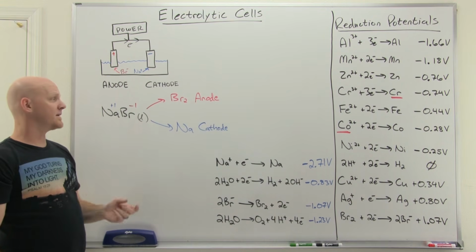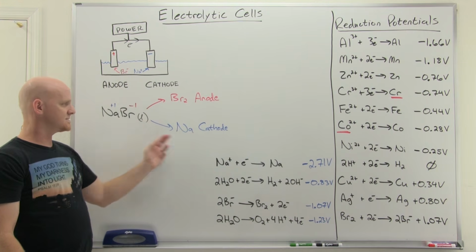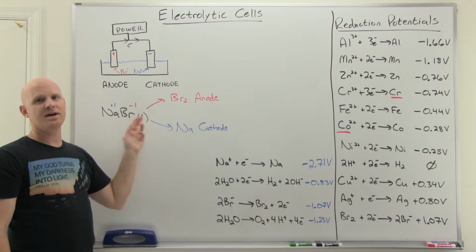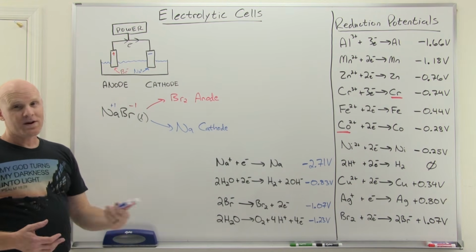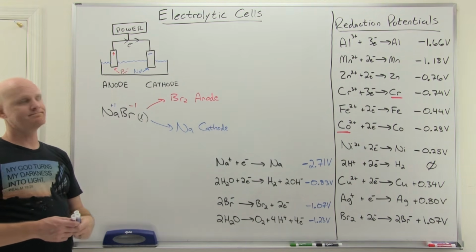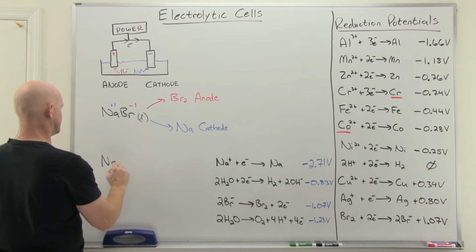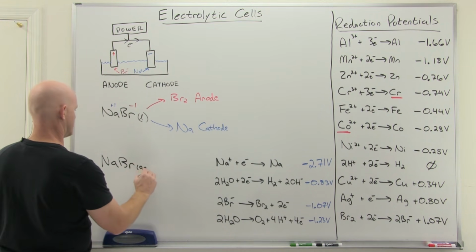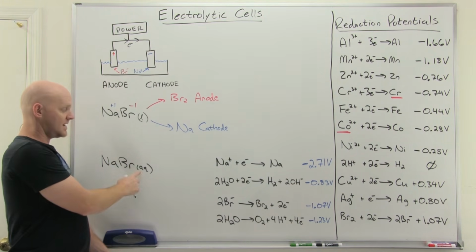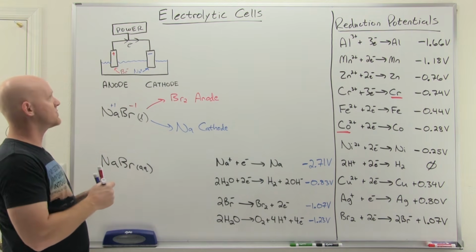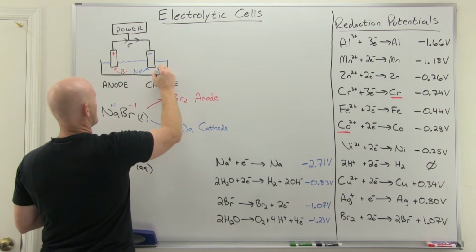If I give you any binary salt, predicting the products is really, really straightforward. Cation to its elemental form at the cathode, anion to its elemental form at the anode, done. Now, if we do aqueous electrolysis, we have a problem. The problem here is we have more than just sodium ions and bromide ions to start with. Aqueous implies that there's also a bunch of water. And so now instead of just having a molten salt, this would mean there's a ton of water in here.